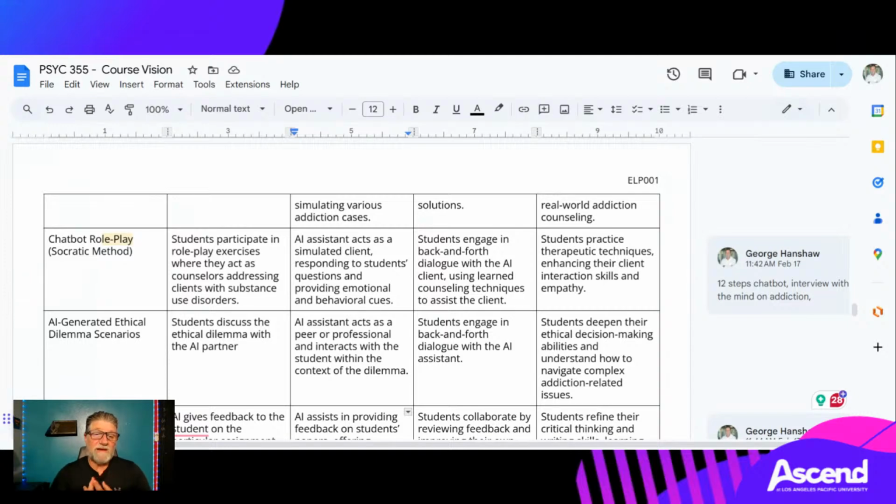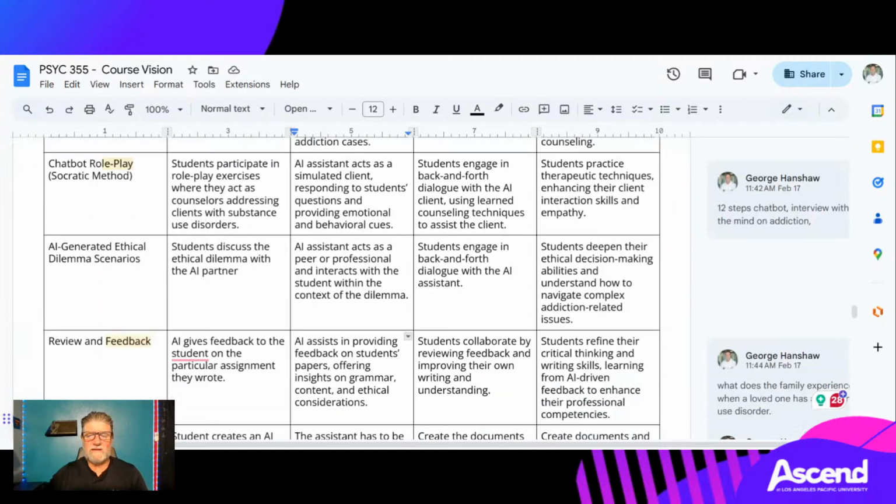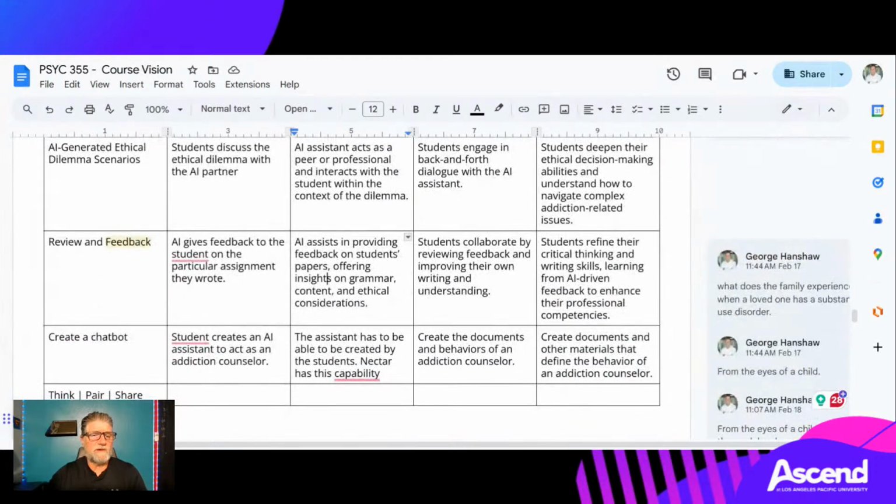So the subject matter expert, the professor, the assistant dean, they are all there to help and to test all this out to make sure it works. So once again, we're not taking people out of the loop. We're simply bringing AI into the loop. And we're coming up with a lot of fun stuff, a lot of active learning. We think pair shares are pretty big as well. So let's take a look at this one.